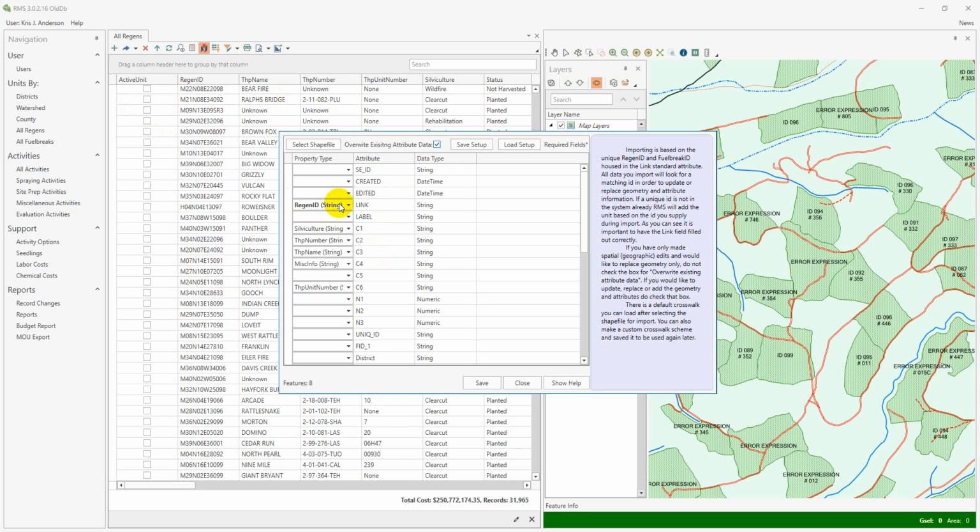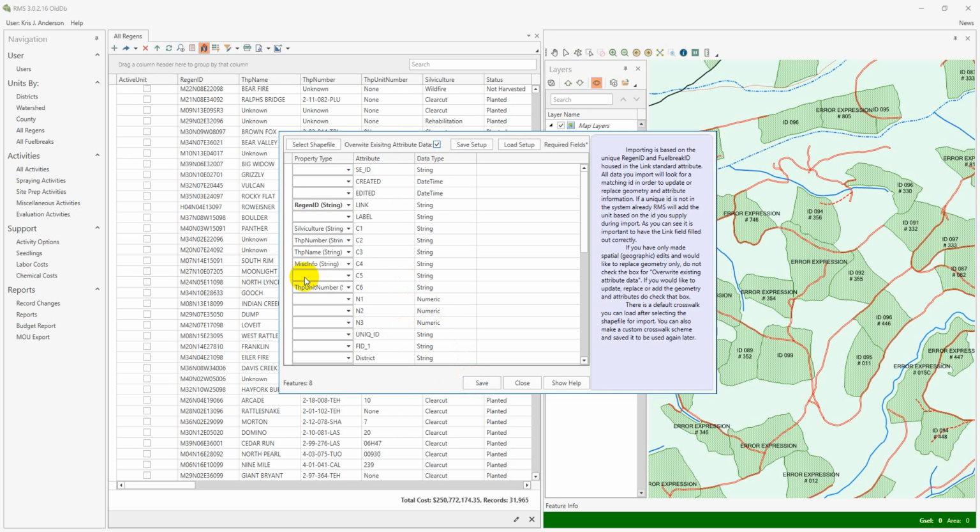And if the geometry hasn't changed, then no harm, no foul. If the geometry had changed, then it will update it. Same thing actually applies if override existing attribute data is off. We always will require a regen ID. So if you're not overriding the existing, it will just update the geometry and it will not update any of the attributes. I think that's kind of self-explanatory there.